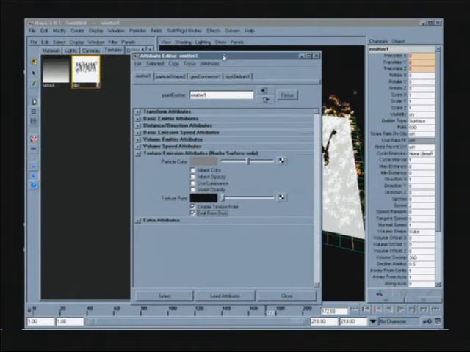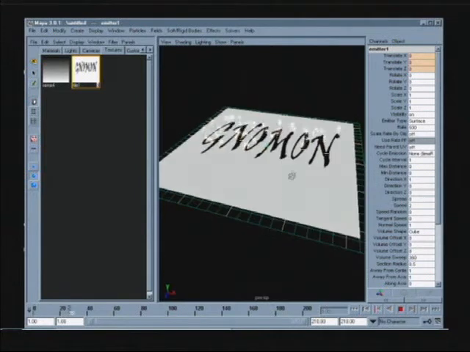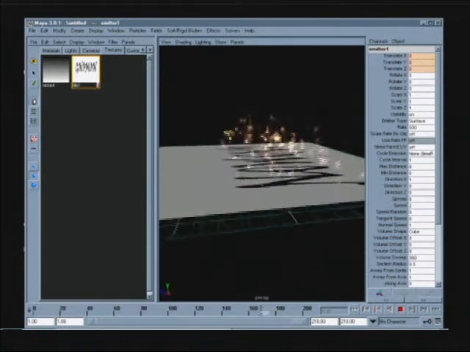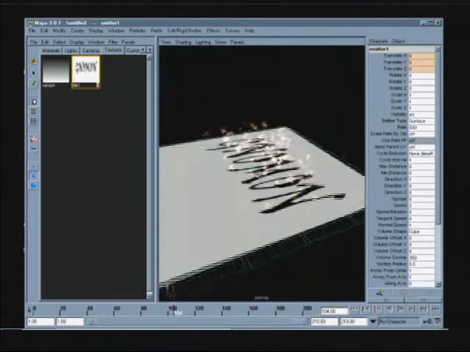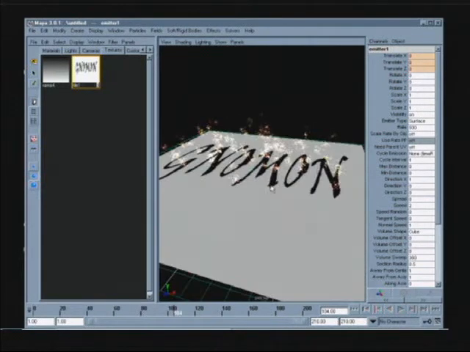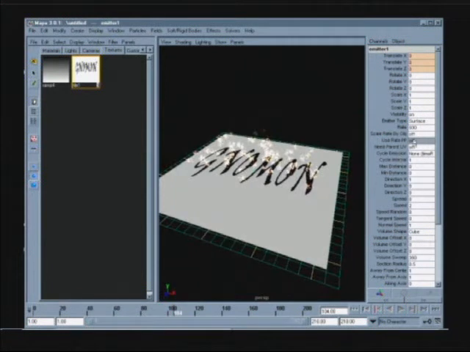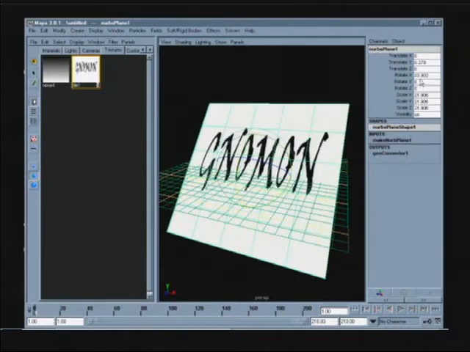And now I need to assign the texture. And to do that, I can just middle mouse button drag a texture from the multi-lister or hypershade onto texture rate. And with that done, I'm now going to go back and hit play. And there you go. And so now you can see that our particles are coming off just that region. And so now I need to increase my rate. Because even though it's at 500, that would be 500 if the entire surface was emitting. So now that we just have that small region emitting, I'm going to go and up the rate, let's say to 5,000. And I'm also going to take this surface and rotate it 90 degrees.